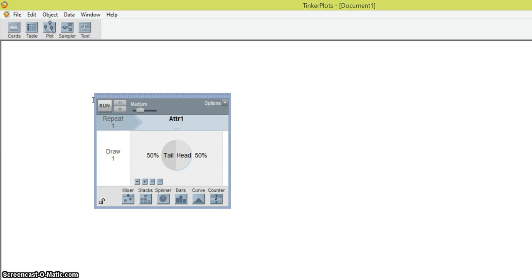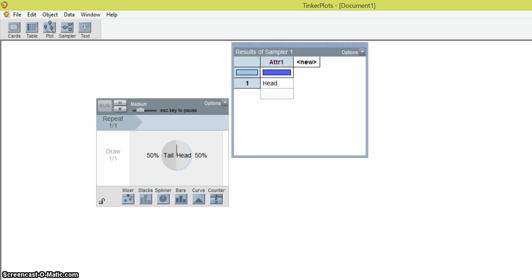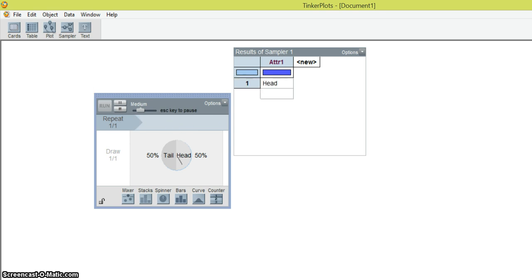So just to see what this does, if I press run, it'll spin, and the first time it spun and gave me an outcome of head. Now let's spin it again. Press run. Got heads again. Again. Press run. It spun again and gave me a tails this time. Okay, so it's generating outcomes.